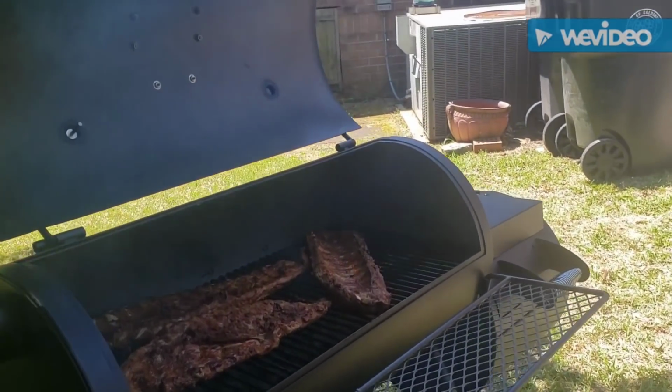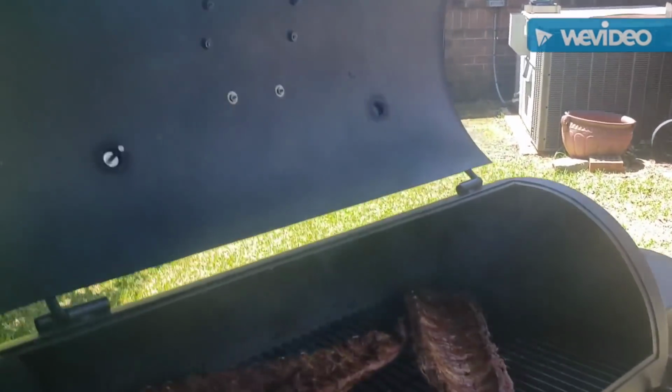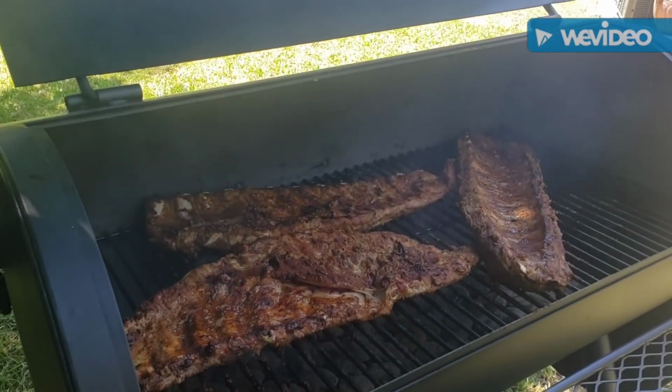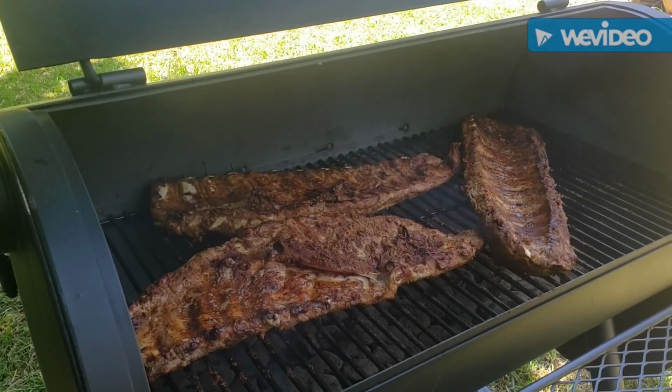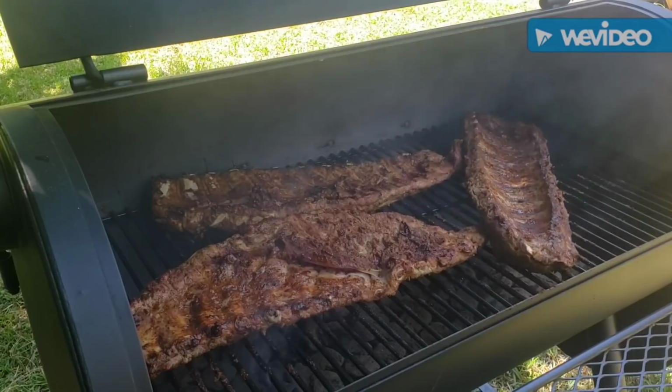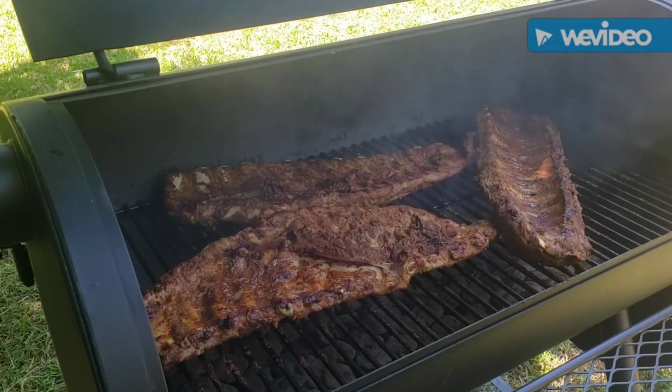Okay, y'all, this grill is cooking perfectly. It cooks rather fast, but it's not flamed all up. Look at those babies. Aren't they beautiful? After 10 minutes, I did the first turn. So now I'm going to mop them again, and then I'll close it out.